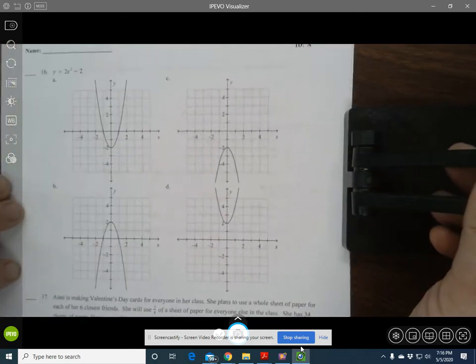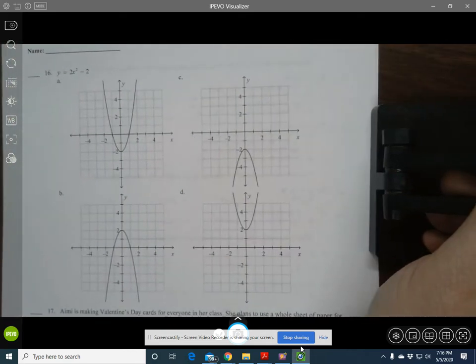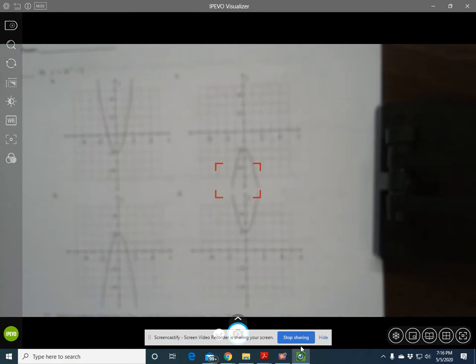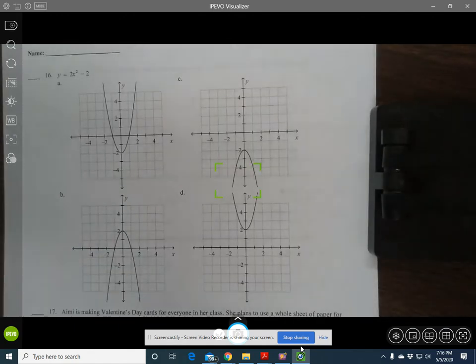Okay, if you notice, number 16 is another one like the other one that we just did, which is a quadratic. Again, I don't want you guys to stress. You will have a graphing calculator, or you can use one. If you need to get one from the school, you're welcome to come up here and sign one out. But let me show you how to enter this in here, and it will show you.